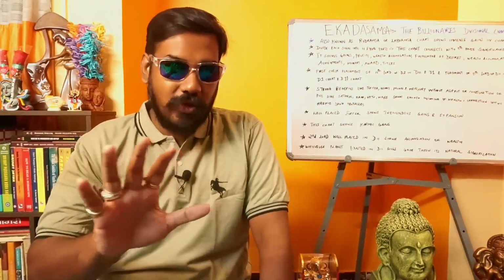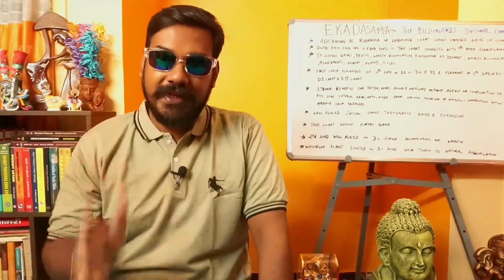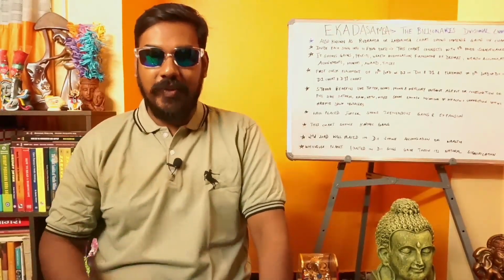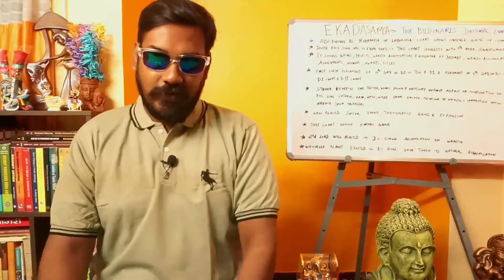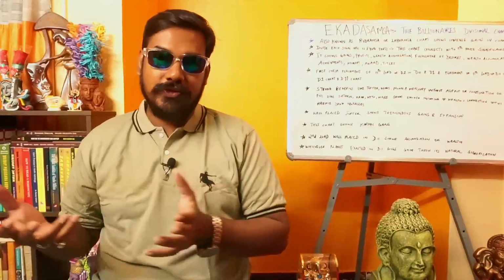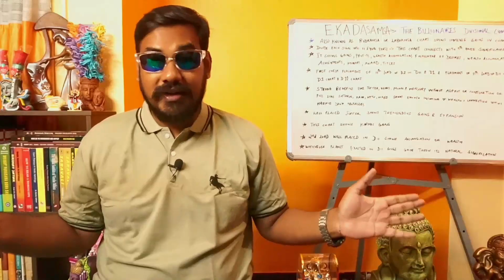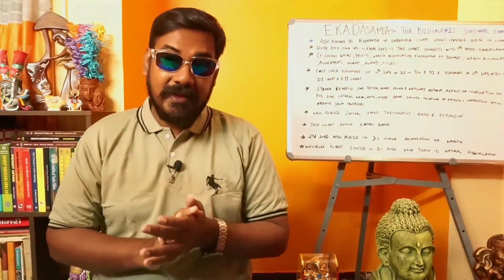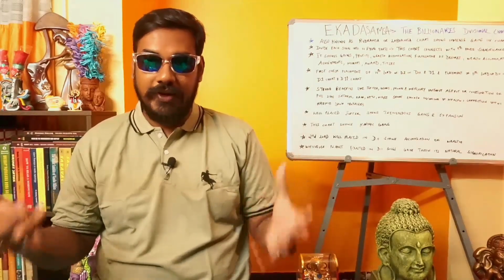So benefics have to be strong in the D11 chart, especially the significator of wealth, Jupiter. Jupiter's placement is very important in your D11 chart, because Jupiter is a significator of wealth, alright. So if Jupiter is well placed, if it is exalted or placed in the 11th house itself, or if it is aspecting the 2nd house or the 5th house or the 10th house or the 11th house, good houses in your D11 chart, and Jupiter itself is well placed, not aspected or conjunct by malefics, then in an extreme case you can become a billionaire or a millionaire or a multi-millionaire, alright.